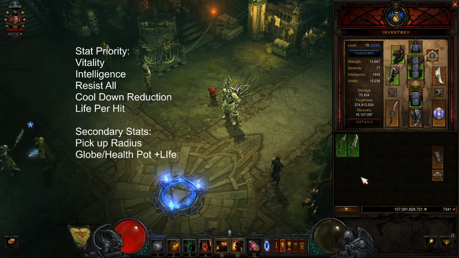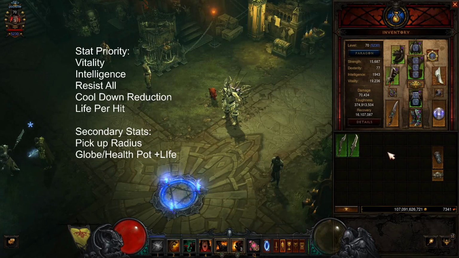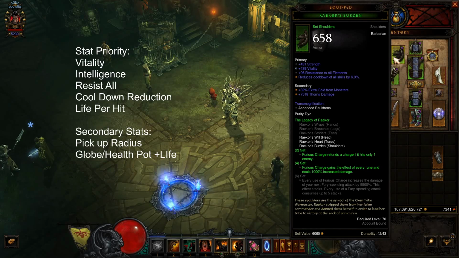For stat priority, my personal opinion is that the stat priority is as follows: vitality, then intelligence, resist all, cooldown reduction, life per hit, and then for secondary we have pickup radius and global health pot life. Vitality is our number one stat because once you hit level 70, basically from leveling, we gain enough strength, and strength of course turns into armor, that we get enough damage mitigation out of that alone that we don't really need to spec into anything else. Also, our main pieces of gear that we can't get away from are going to have strength. So we're going to have more than enough strength to give us the armor damage mitigation that we need.